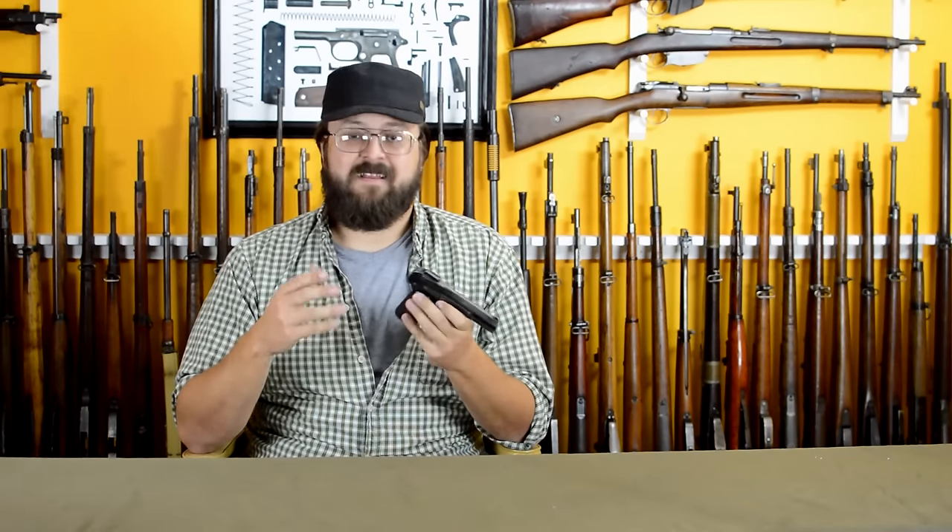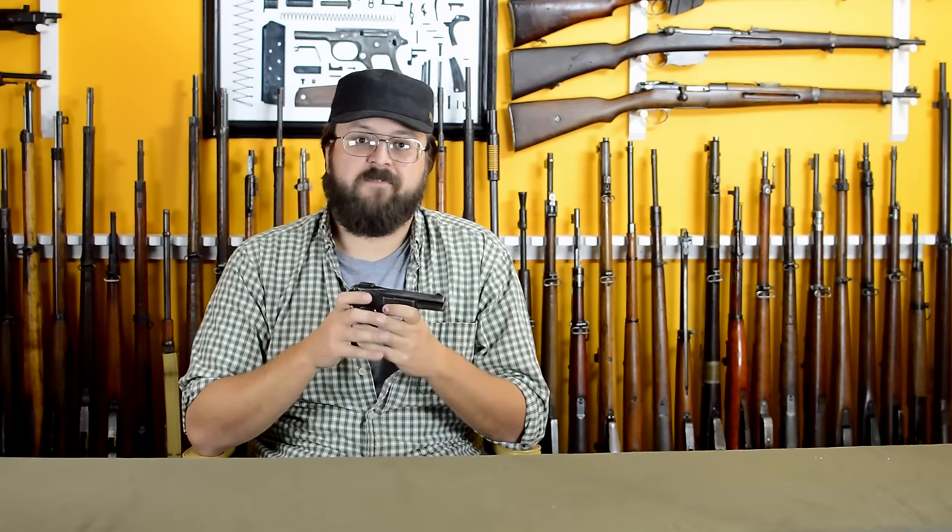Belgium wouldn't be the only adopter of this pistol in a military or police role — it was exported to Austria-Hungary, the German police, Finland, Norway. It gets around. But these are in small, specific numbers and there's a lot to cover — that's a whole other reading project. I'd recommend picking up a book for that.